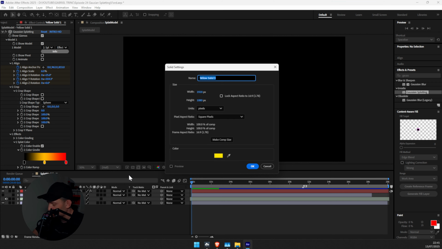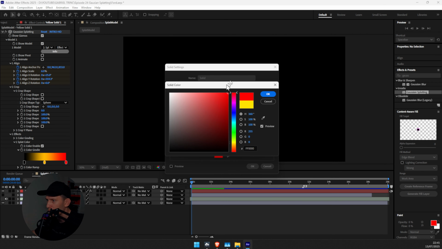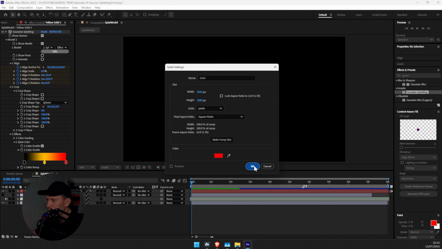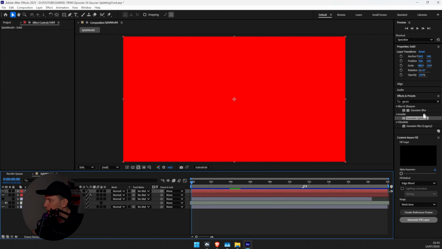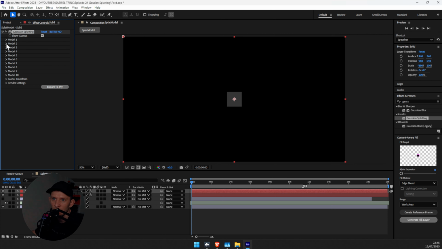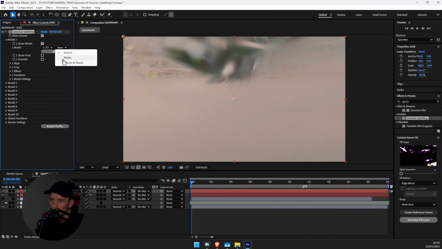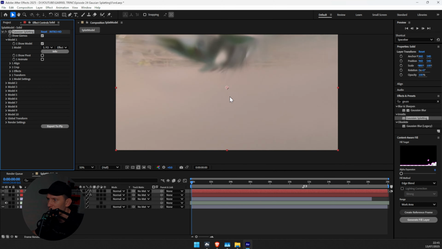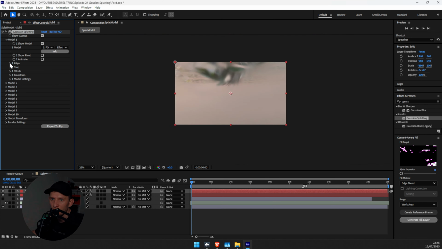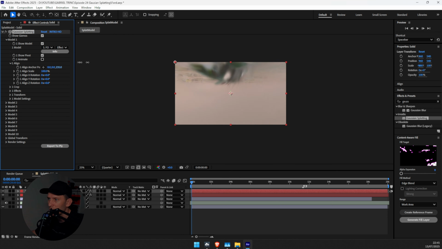I'm gonna create a new one, solid. Now I'm gonna put it red. And on this red I'm gonna go Gaussian splatting. We have different models. We're gonna go with model 1, Kuga, effects and mask. And then align, you can show pivot, you can go here.